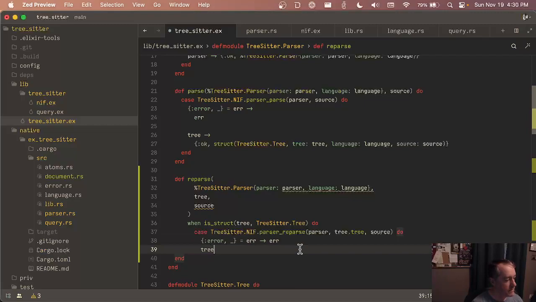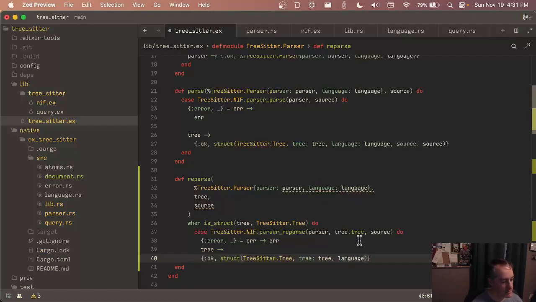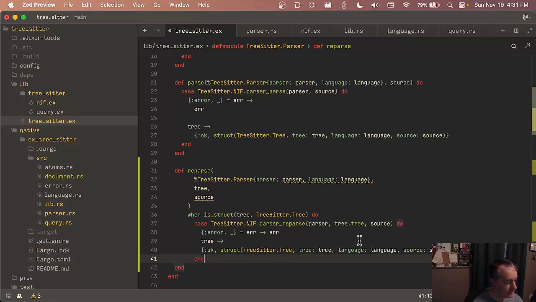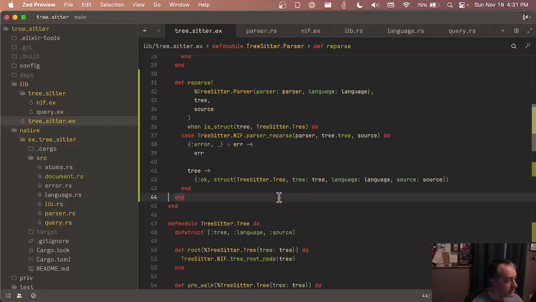Else, if it's a new tree, then we need to do okay. And we'll do this goop again because the compiler doesn't like me. And it's going to take the tree. It's going to take the language. So we parsed out the language there, right? And it's going to take the source that we just passed. Okay.